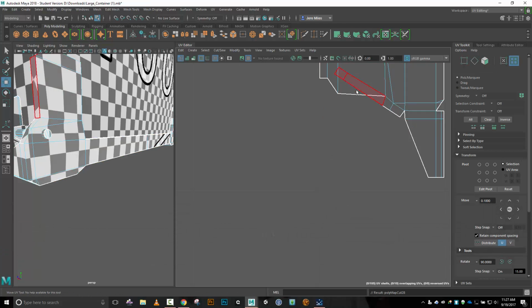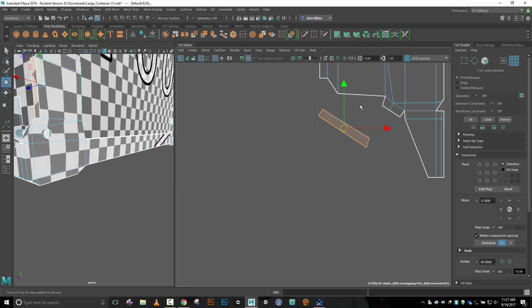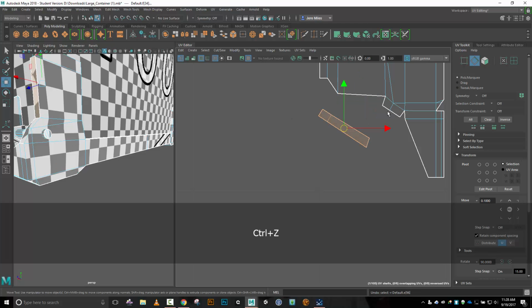Go to UV shell. And it could be that this just isn't going to go together. That they just don't like each other that much. That happens. Let's see here. Oops. Let's go to edge. Overlapping there. That's not a good thing. Wobbling out there.